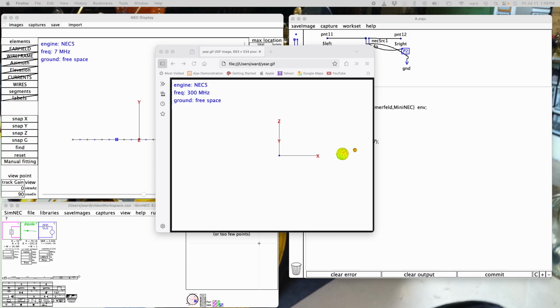As a teaser, here are some uses for surfaces using NEC 5. Now, I'll warn you that surfaces can require large amounts of processing power, so I will be editing out any exceptionally long load times. The first example is a loop antenna.